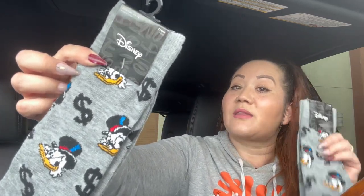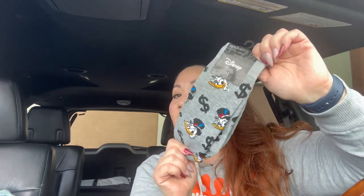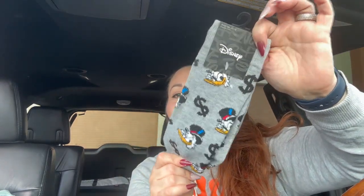I've been finding some really cool sock finds and I grabbed three of these. These are Disney socks with Scrooge McDuck on them — look at how cool that is! Scrooge McDuck would agree that Dollar Tree prices rock, right? On the back of the socks it says 'Money on My Mind.' They are really nice and really soft. I've seen a lot of people posting them on Instagram and TikTok.